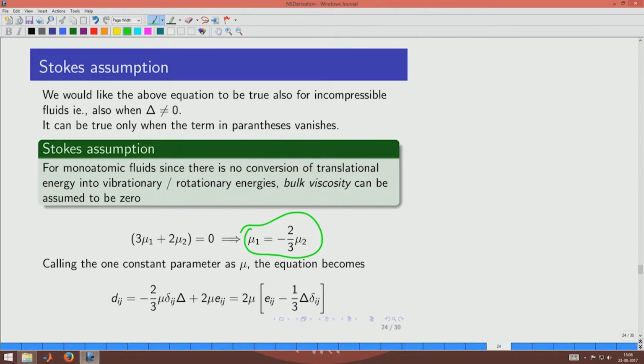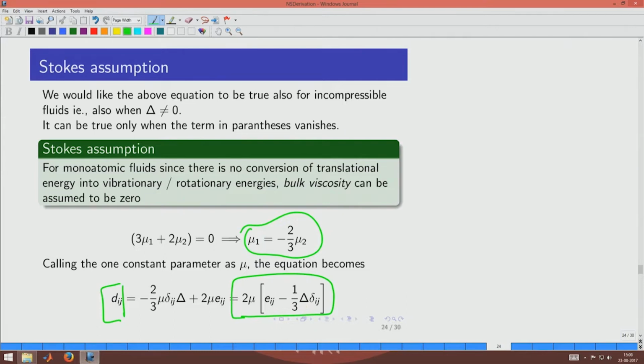We will now use this relationship to go back to D i j and write the constants mu1 and mu2 as just one constant mu, and that we are writing here. Instead of mu1 we write minus 2 by 3 mu, and instead of mu2 we just say mu. So minus 2 by 3 mu delta I j delta plus this. We write this expression, and it is coming quite neat. Now you see that on the right hand side you have got only the symmetric part of the strain rate tensor, and we have got the rate of dilation and just one quantity, viscosity mu.